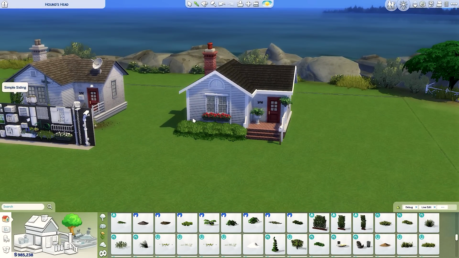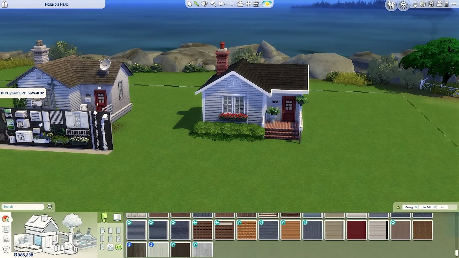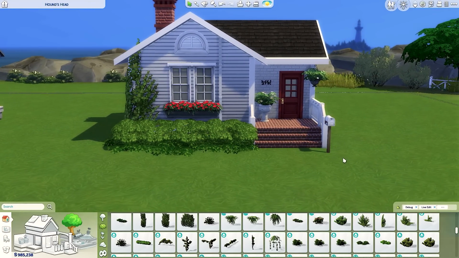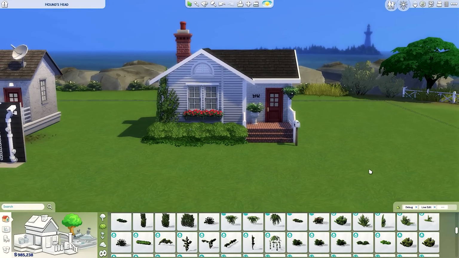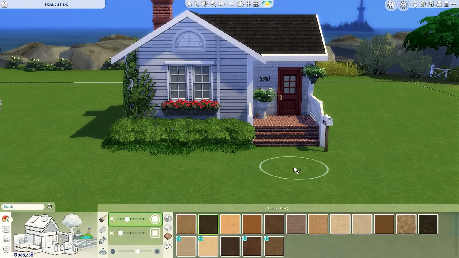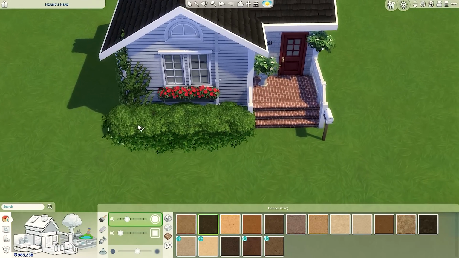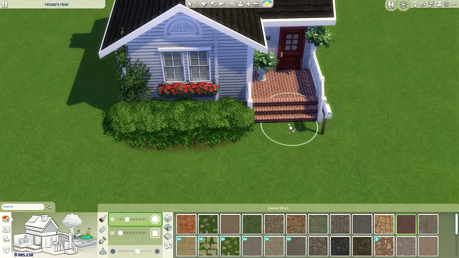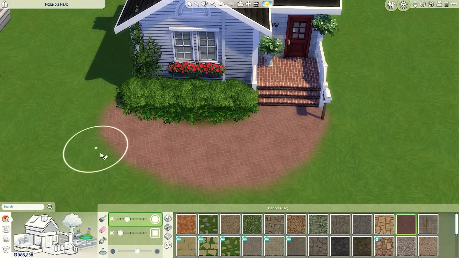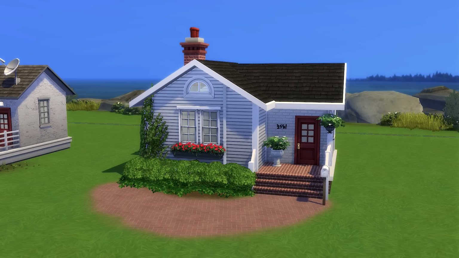And then similarly to the other house, I'm going to use this ivy again because I feel like the ivy can work for a newer home or an older home. I think it's really just up to personal preference, but something like that, just simple manicured landscaping, is going to work really well. And lastly, we're going to add the terrain paint to polish up this build. I'm going to use this brick one here. Again, this is just base game, and I'm going to make a little semicircle since there's no real direction for this build to go. All right, and that completes the newer, more manicured home.